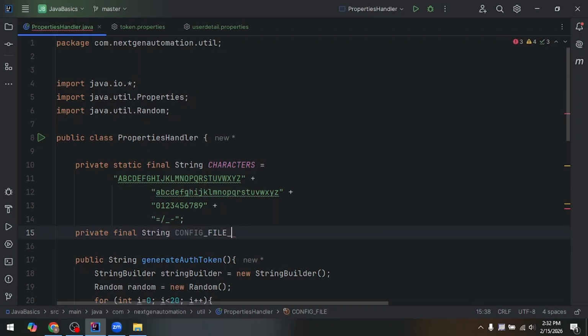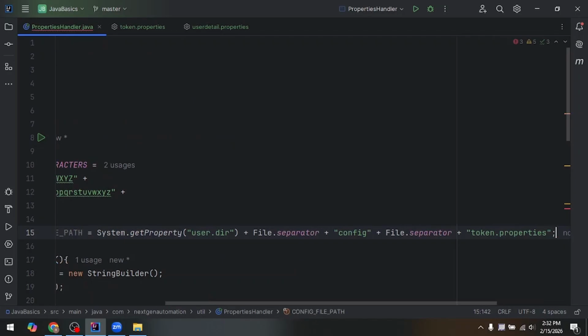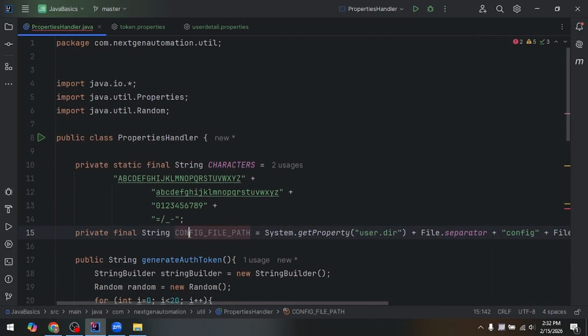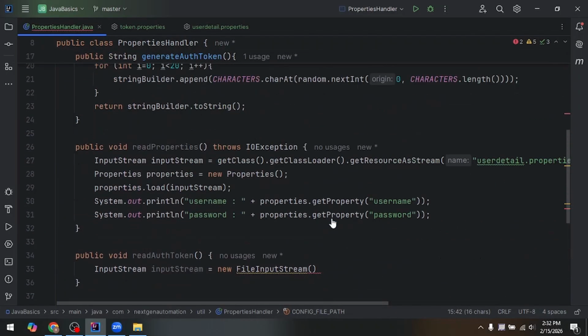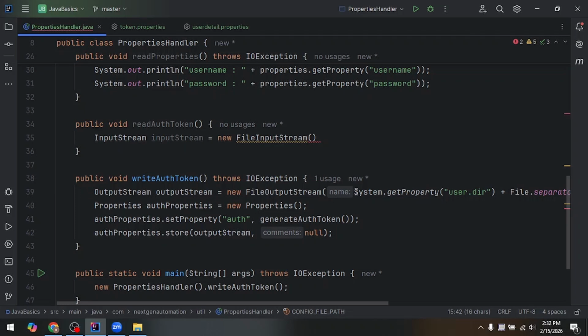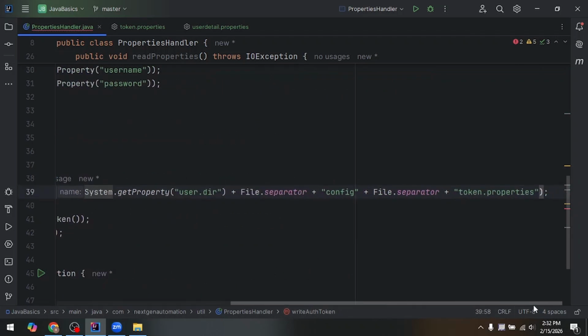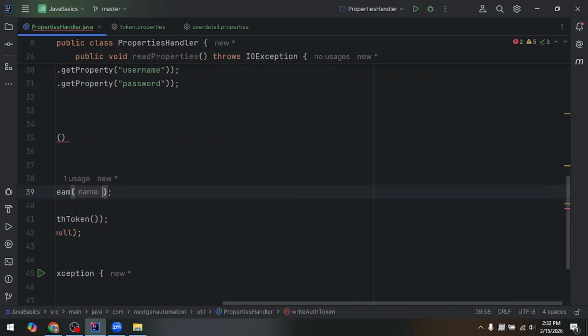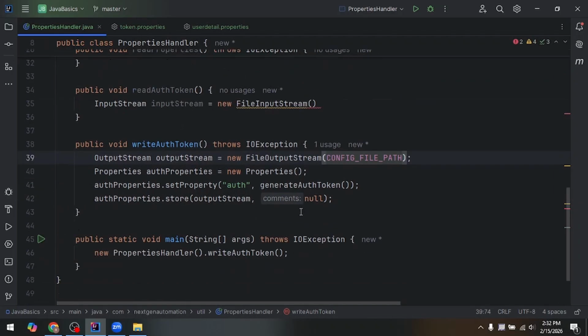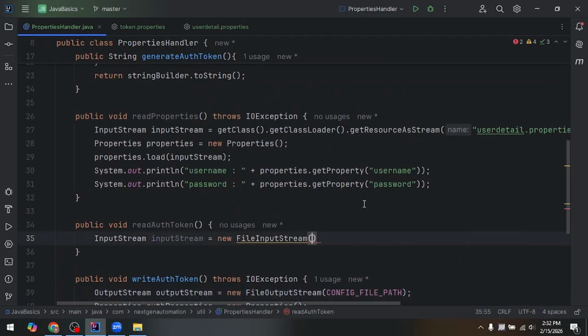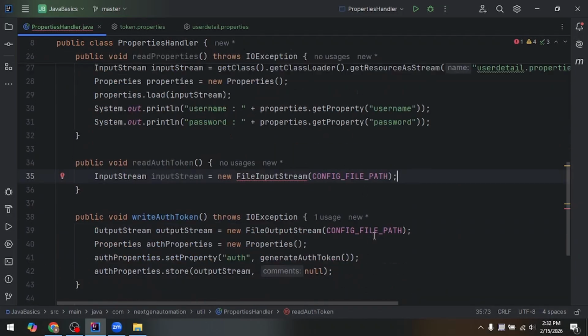I will define the config file path like this, copy this one and paste it here, remove this part and give the config file path instead. Here as well I will give the config file path.